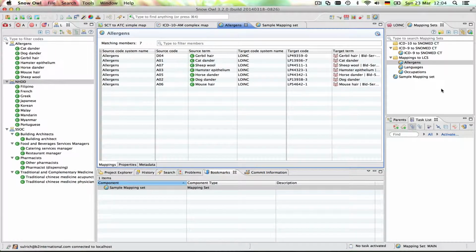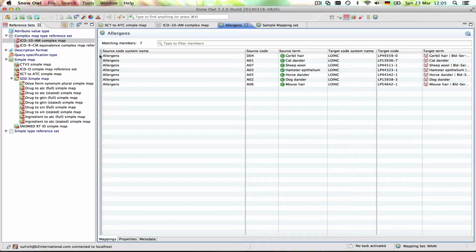When you are defining a map, you are linking components from one terminology as the source to components with similar meaning from another terminology, which would be called the map target. Both types, map type reference sets and mapping sets, are representing crosslinks between terminologies, and which option you choose depends on your requirements.